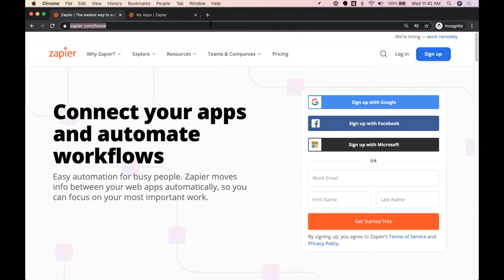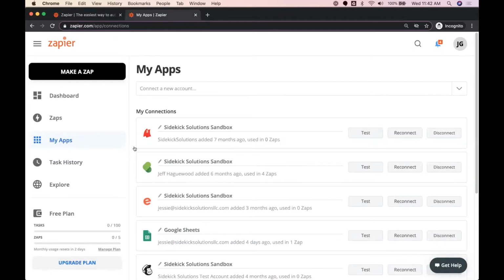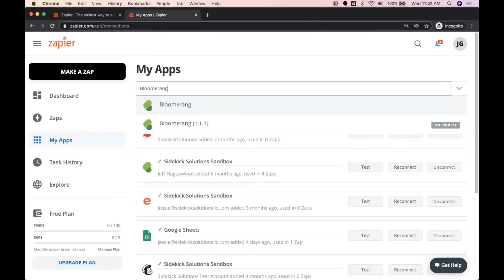Now, once you have a Zapier account, you want to connect Bloomerang to your Zapier. So once you're logged in, you'll go to the My Apps page. And you'll see I already have a Bloomerang account connected here, but I can show you how to connect another one. So you go to the My App screen and we will just type Bloomerang and select Bloomerang from the search bar.